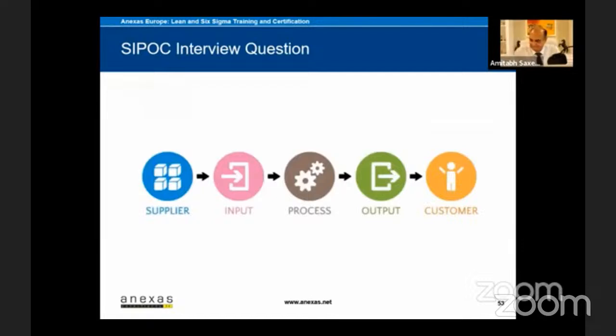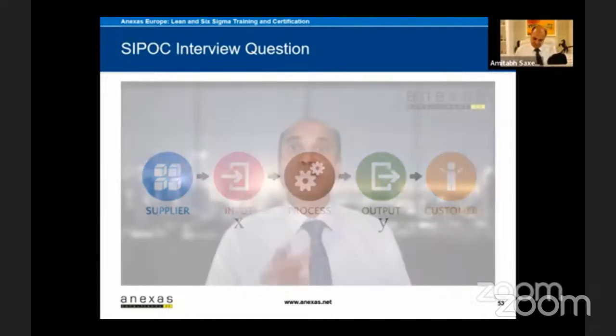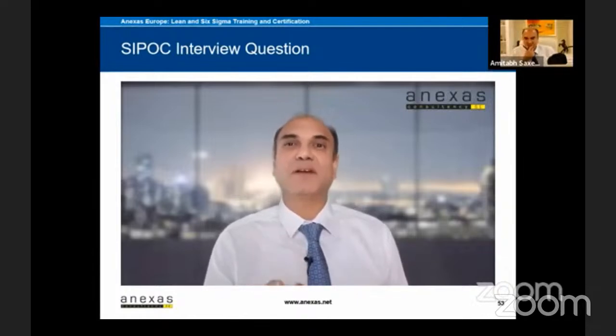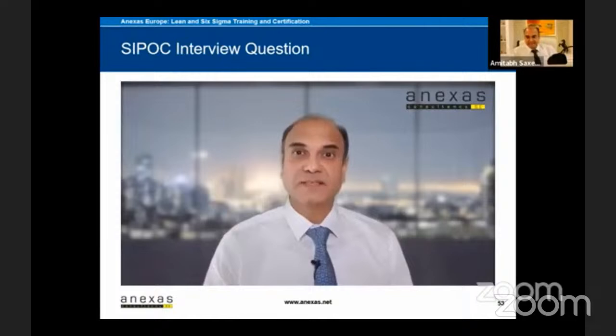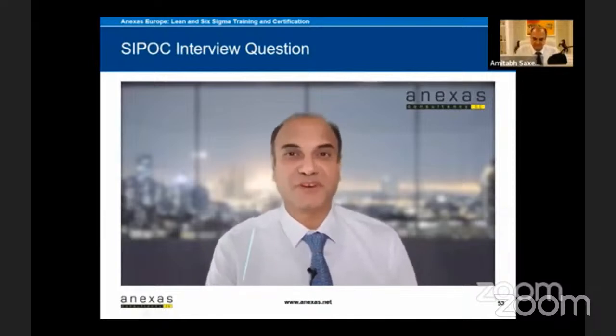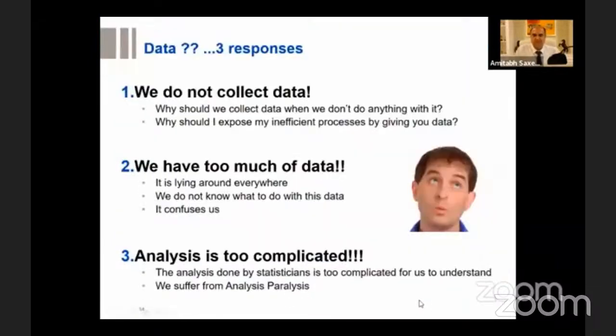SIPOC helps us to identify the inputs or the X factors which are influencing our output, that is the Y. Because Y is a function of X, SIPOC is the starting point of using the statistical methods. After that, you can give an example of a SIPOC of a process from the organization for which you are appearing for an interview. Okay, so that was interview preparation.